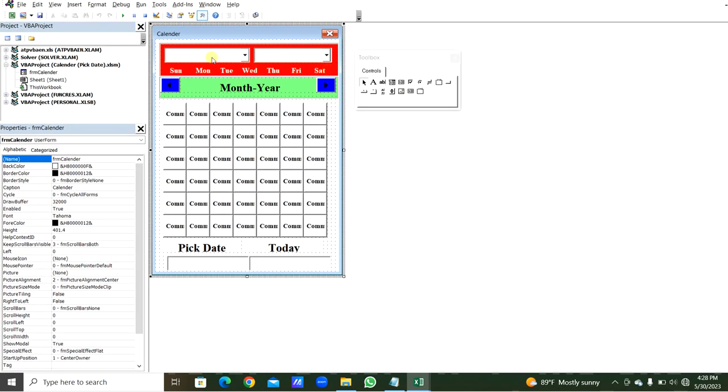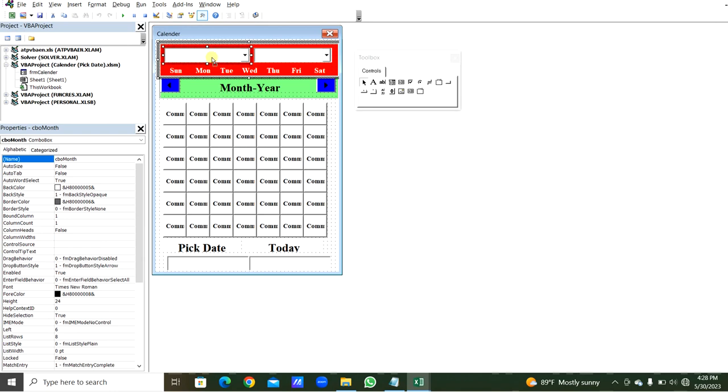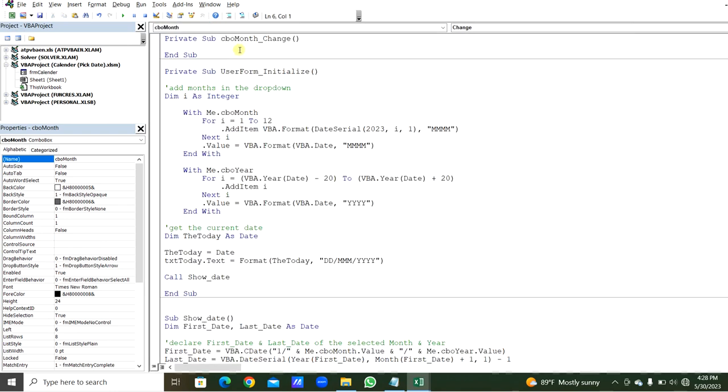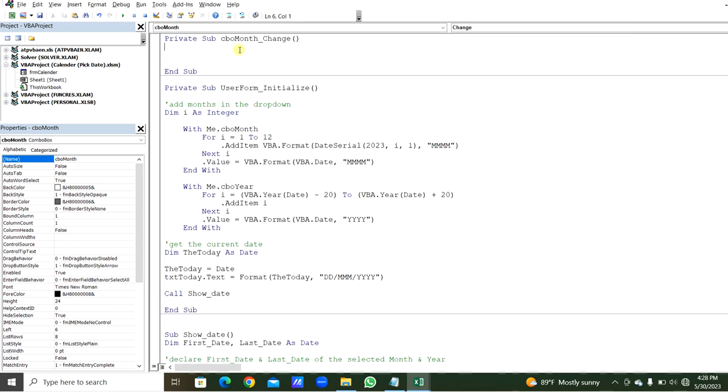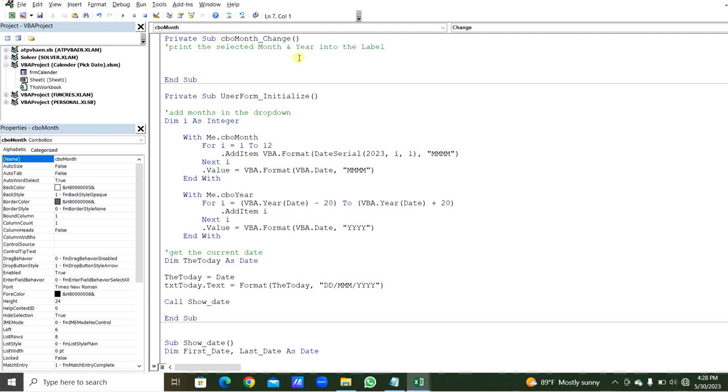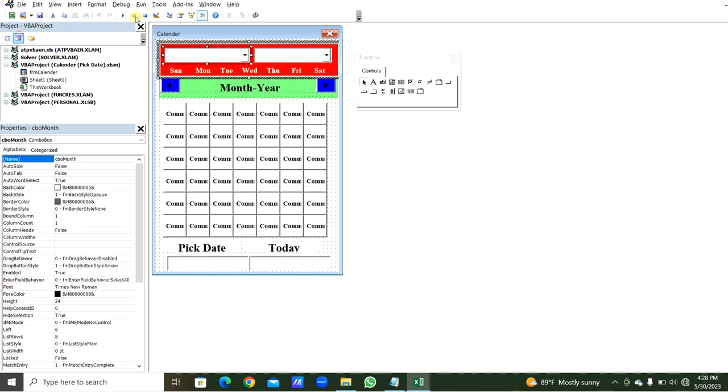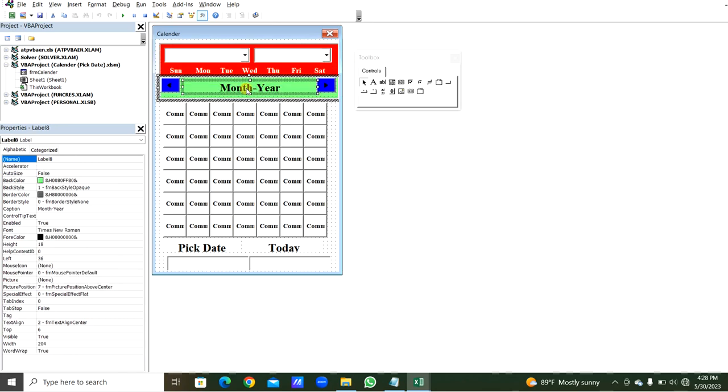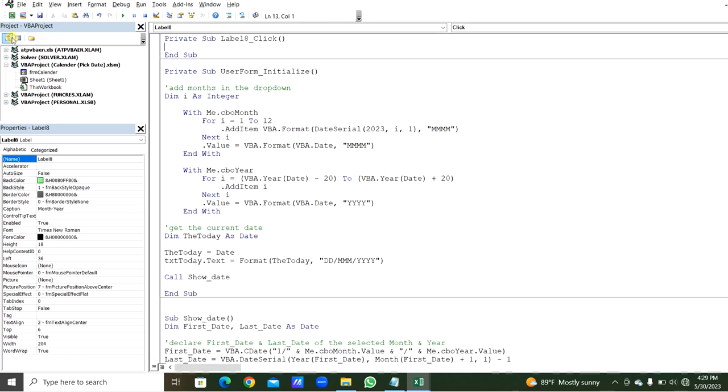Now we will double click the cboMonth. The cboMonth Change event will be created. Here we are going to print the selected month and also the year from the drop down. Those we are going to get into the label. Here in this label we are going to get the month and year.